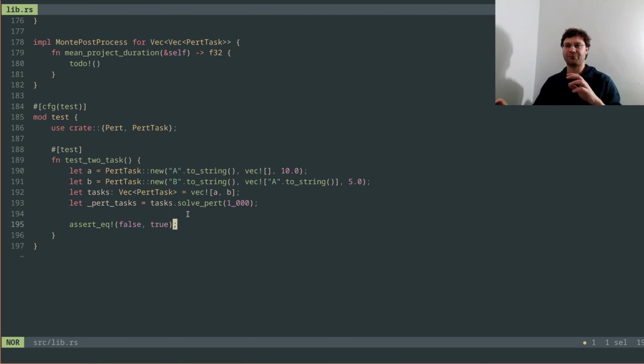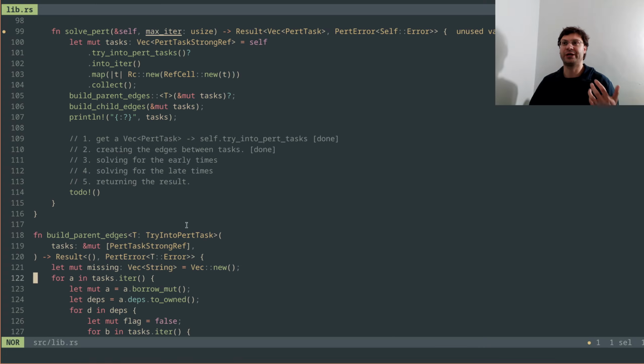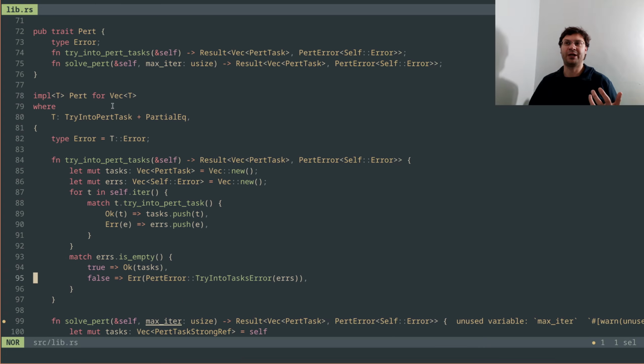Okay, so it's a bit nested, but hopefully it makes sense that we have created a vec of PERT tasks, but this could be any other struct as long as it implements TryInto PERT task. So then it adheres to this constraint that it's a vec of T. TryInto PERT task also implements PartialEq, which PERT task does.